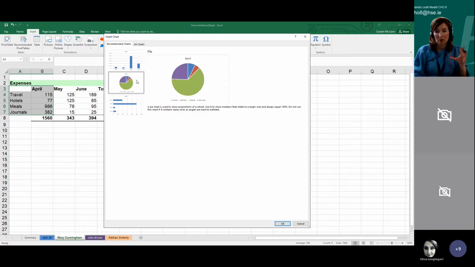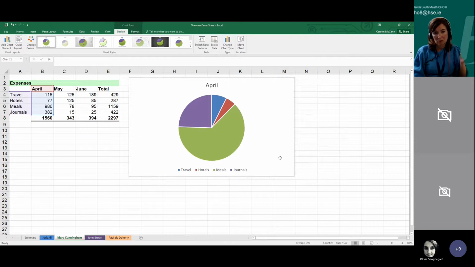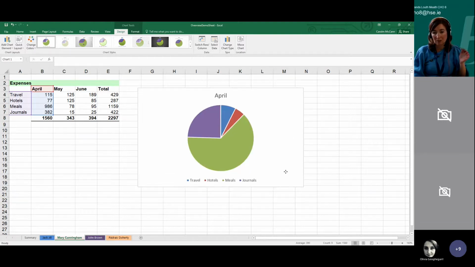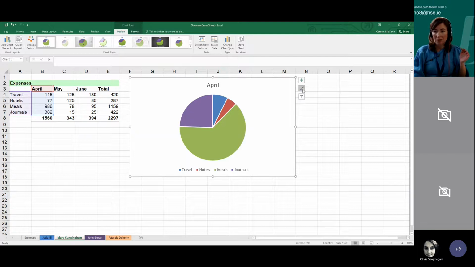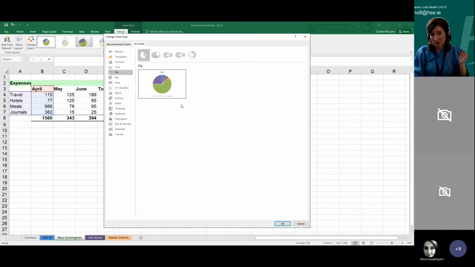Okay, so I think the pie is nice. What I'm going to show you on the pie, you can do the exact same on the bar chart. Every graph, when you select it, goes in like a clip art. So it's the very same as a clip art here. When you right click on it, again, you have loads of options. So you must right click on the chart. You can move the chart. You can change the chart type. If you still don't like it and you want to go back to bar, you can mess around with it.